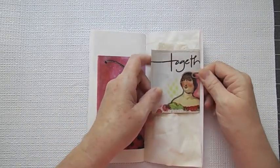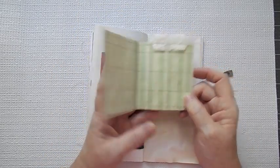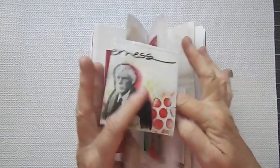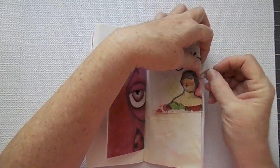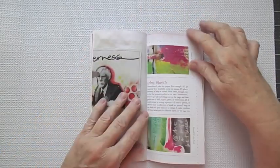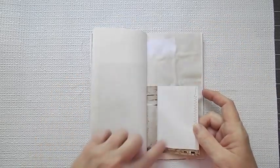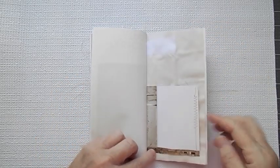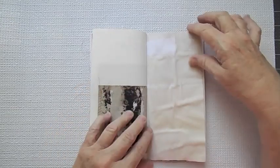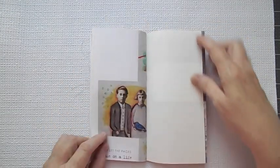This one here is folded, and it is togetherness, and then the back is lined for journaling. Little Tim Holtz clip there. And then another little partial page. Great place for journaling right here. I love that because that's just the way the page was. Another piece of that for journaling.